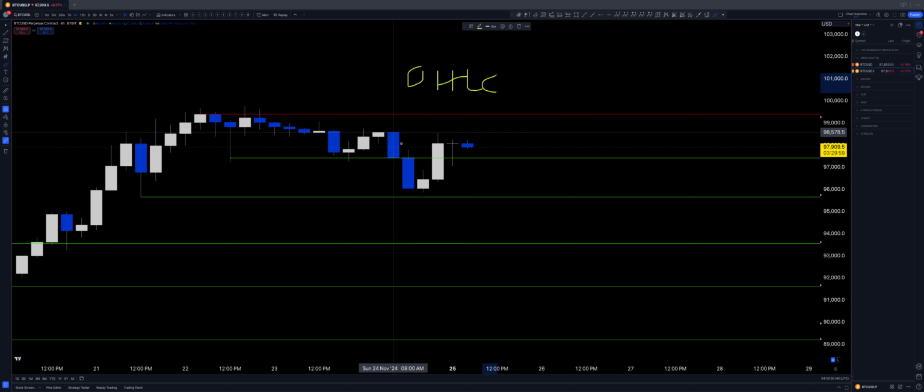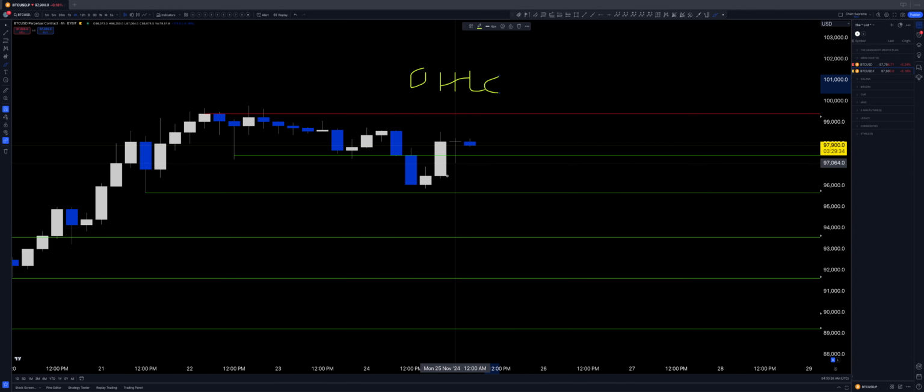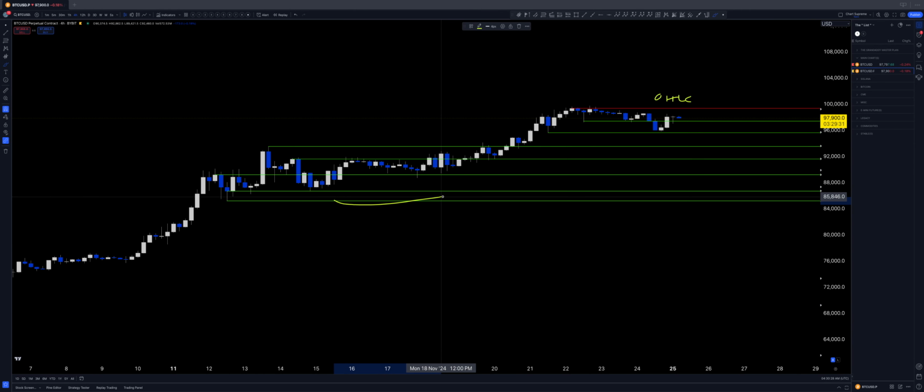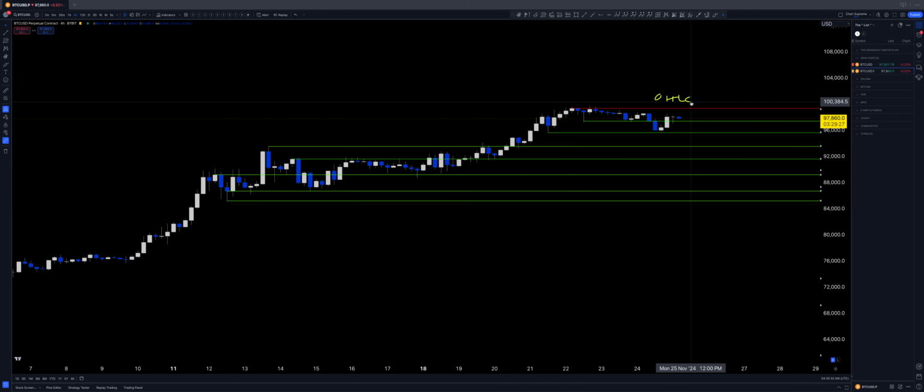By virtue of it being down, the close is south of where it opened. So there you go, that's your rule of thumb. On a downward candle, price closes south of where it opened. On an upward candle, it closes north of where it opened. I know that's self-explanatory, but I do want to make sure everybody understands that. You want to use them to read, just like a musician reads instruments. You're going to do exactly the same thing.